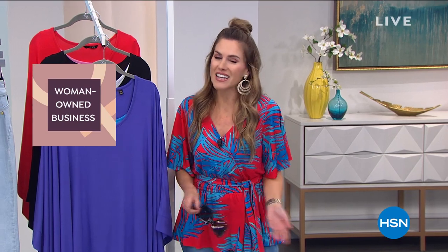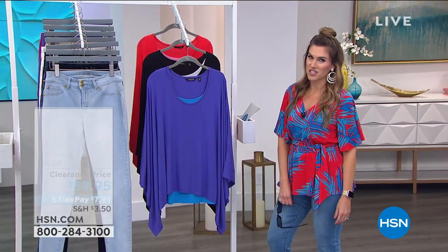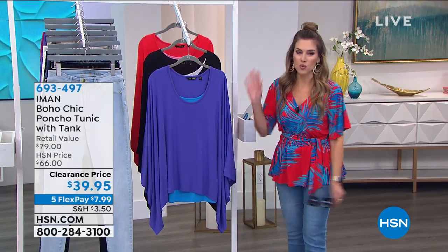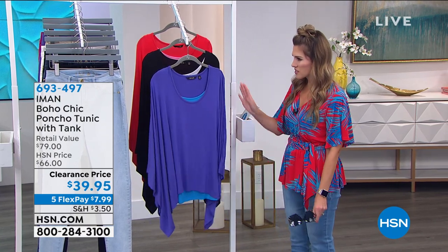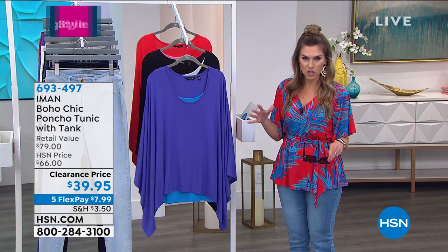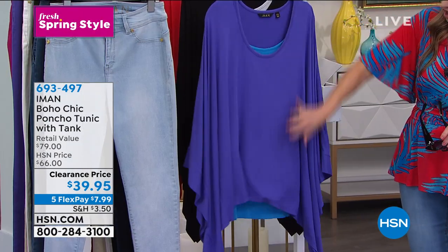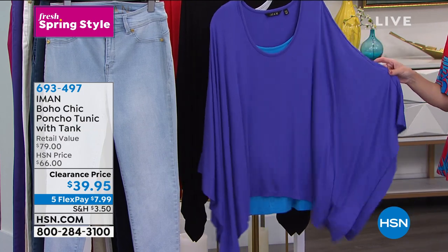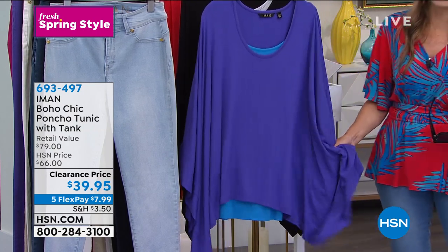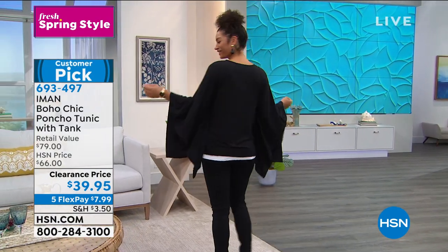And of course, I like to give you a little sneak peek of what we have to come so you guys can get started on buying your fashion. So we're gonna kick it off with a poncho tunic. Believe it or not, this is actually like a layered look, but it's all stitched in. It comes with the tank, so you're getting that look of that layered, beautiful poncho design. It's very flowy and drapey, amazing kind of soft, buttery stretch knit on that. So you're gonna love that.